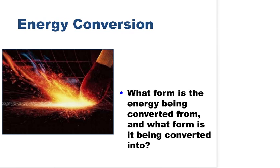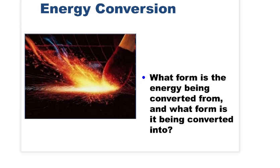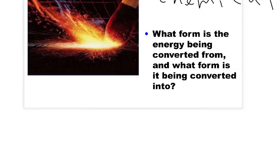All right, here we have another example. If you can't tell what that is, this is a match head really zoomed in close, and it's striking the surface there, so this is like heat coming off. So what do you have there that you're starting with? You're starting with chemical energy in the match head and in the wood of the match. And then what's it turning into? Well, heat and light, mostly. A little bit of sound when you strike it.